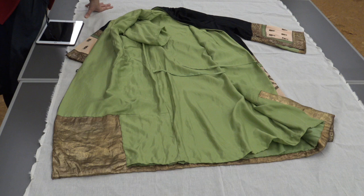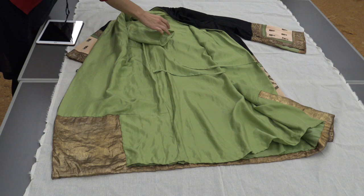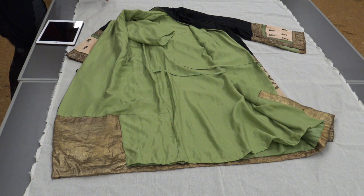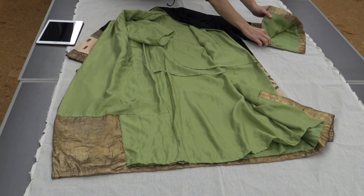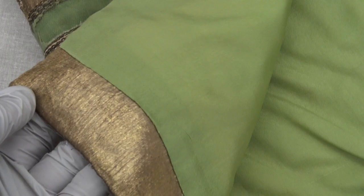I thought there's got to be a good way to keep that shoulder area intact so that it doesn't get abraded when we put it on the form. A full-length sleeve lining was not something I really wanted to do. Again, this may or may not be the best decision. However, I felt that splitting in this area is not an area that carries any weight the way the rest of the lining does. It's on the edge. It can be conserved given the time and the resources going forward.